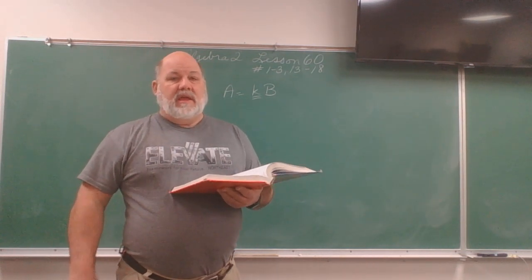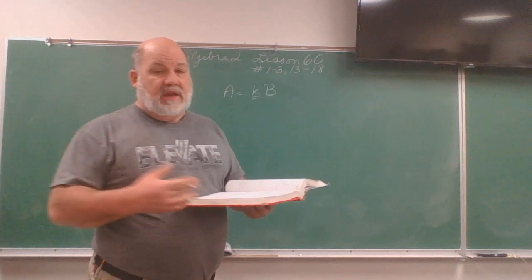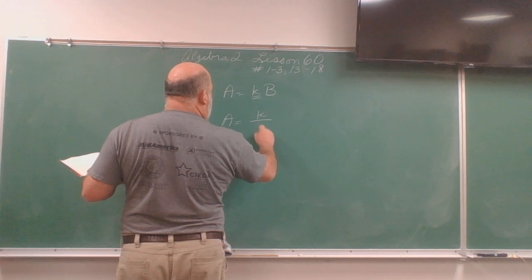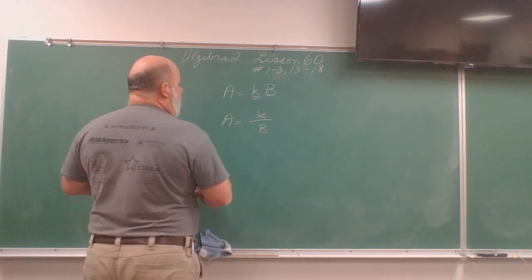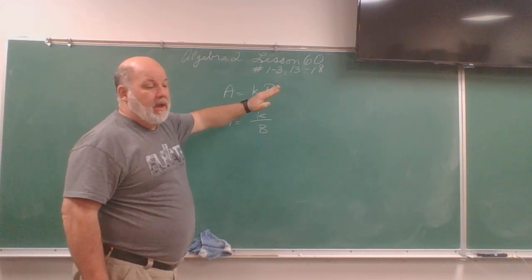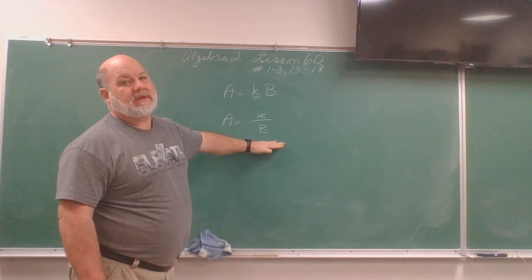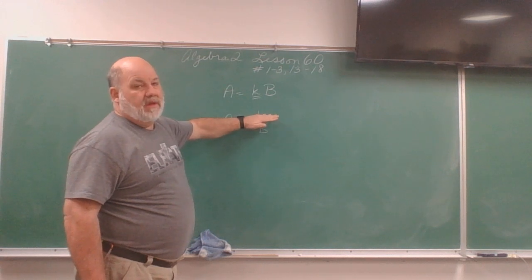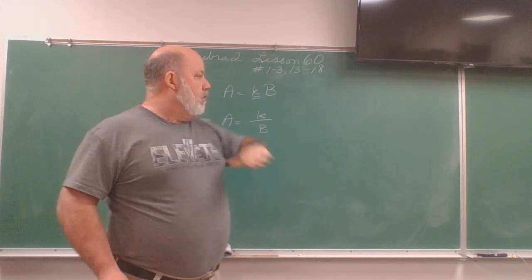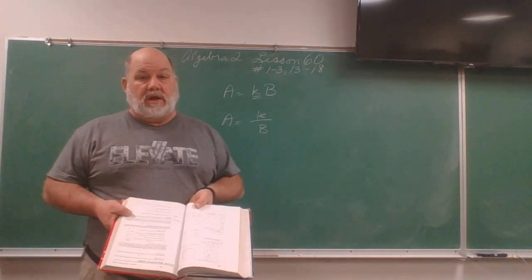Okay, and then they give another one. It says if A varies indirectly, or if A varies inversely as B, they'll write it as A equals K over B. A direct variation has the A and the B both in the same line. An indirect variation has A here and B in the denominator of a fraction with that constant, that K, in the top. K is always on top. Your second letter can be on top or bottom, whether it's a direct or an indirect variation.